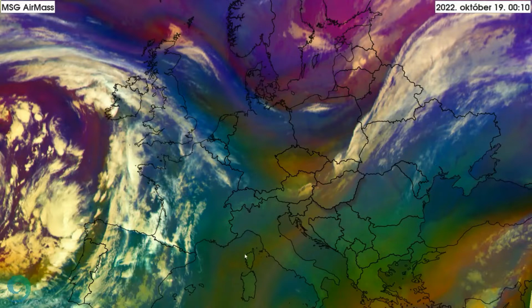And here in the middle of Europe, the warm or mild air is dominant. In these areas, the temperature is higher than average. For example, in some areas the temperatures were very close to 13 degrees, for example in the south parts of Spain. So you can use this product to detect the jet stream.